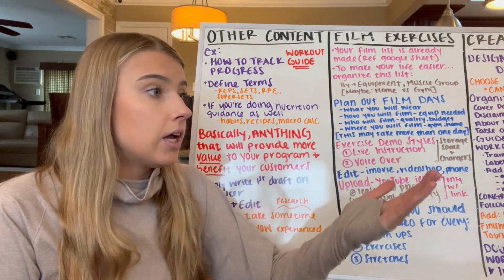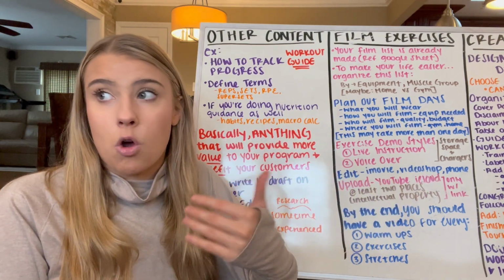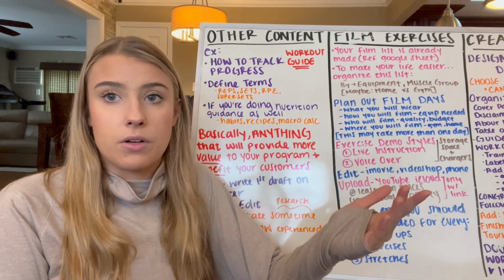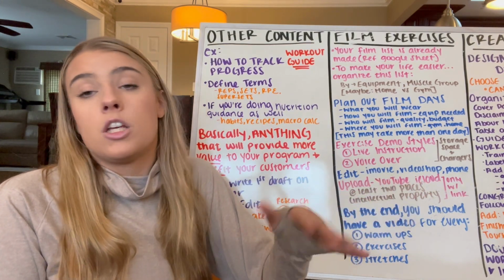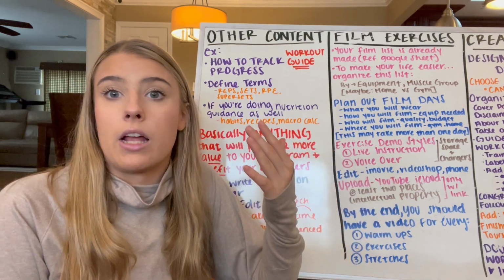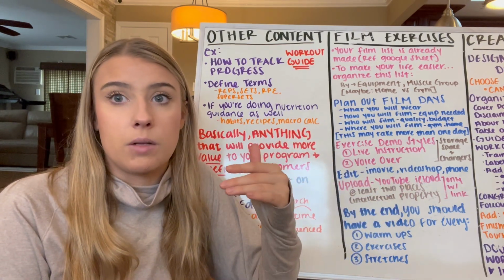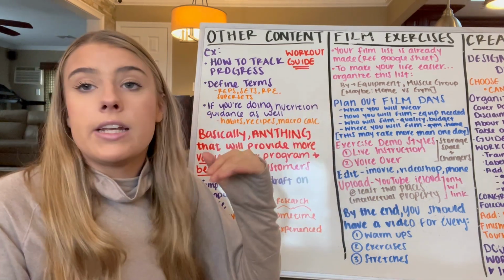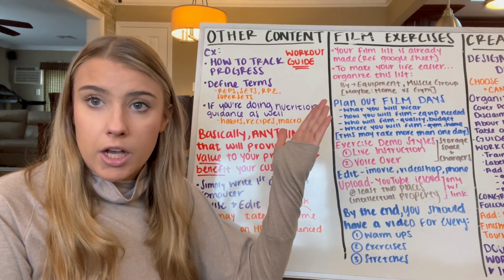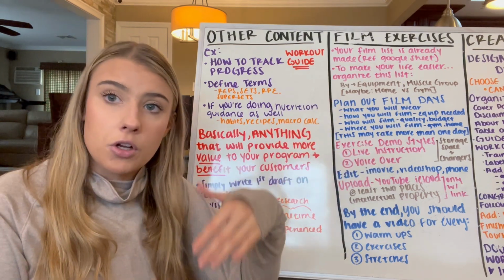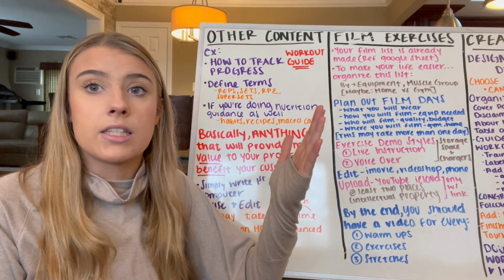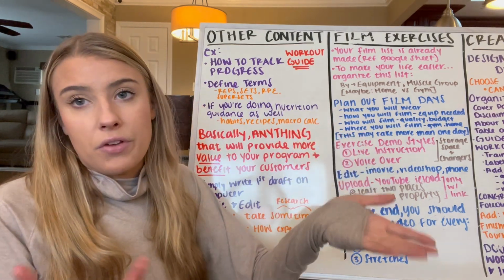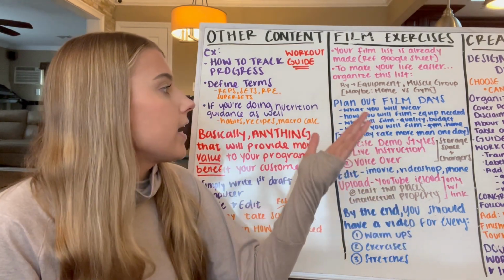Even though I have dumbbells at home, I'll film my dumbbell movements at home. The only time I'm going to film at the gym is for things like cable machines, leg press, any machine, or barbell. I have to film those at the gym. So now you already know what exercises you have to film, and you're going to organize it so that it is film friendly. Now you're going to plan out your film days. When are you going to film this?